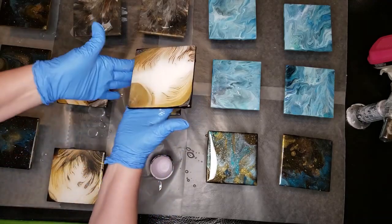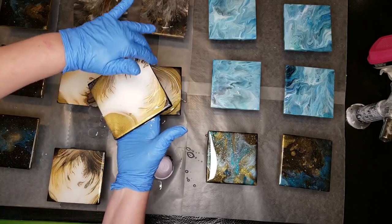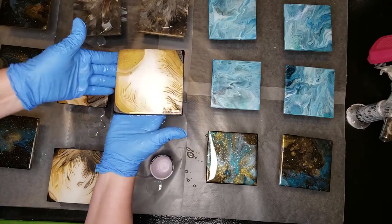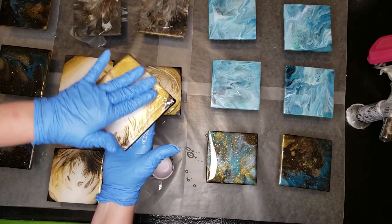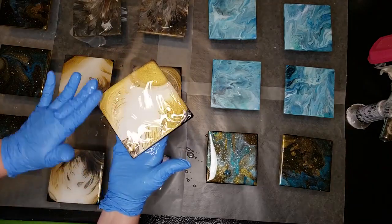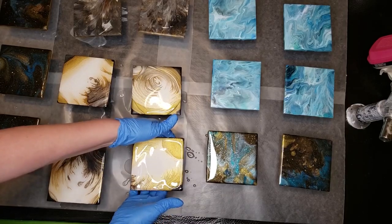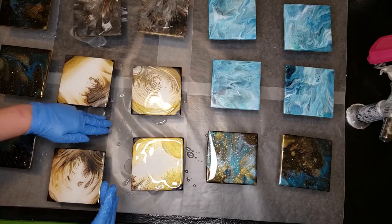And here I'm not doing it over a coaster like I just mentioned, am I? In a moment, I'm going to go to the other side of the table so that I can get those coasters over there. Oh, I love how these just sparkle once you put the resin on it. It's like they just come alive. All of the paint and the beauty underneath just shines.